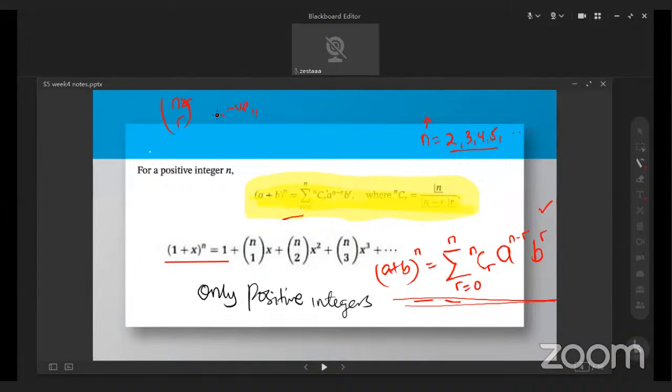Why don't we use the combination in negatives? Because you do not have either negatives or fractions, because you do not have an end point. So for these ones where we have end points, in most cases we utilize the combination. So utilize the combination part of it only and only when you have positive integers. That is the first thing that we are looking at.